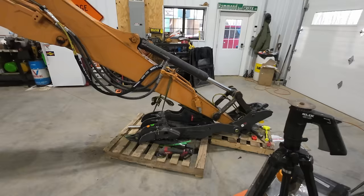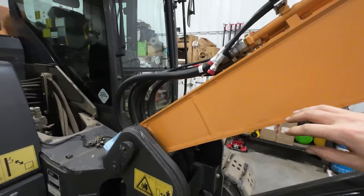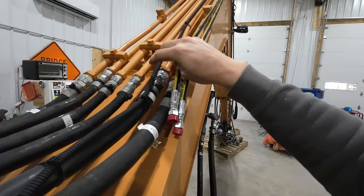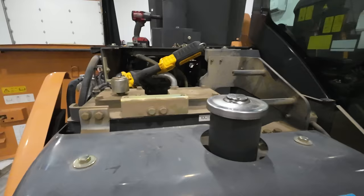All right, well, the simplest part of the installation is done now. So we've got our lines routed all the way up and down the boom here. And we're getting to the point where we have to tap into the existing system for hydraulic pressures. So this line right here, what curls the bucket in, we're gonna have to install a T there. And then there's another line that pulls off of that. And then all these lines will run down into a valve block that we have to mount down inside there.